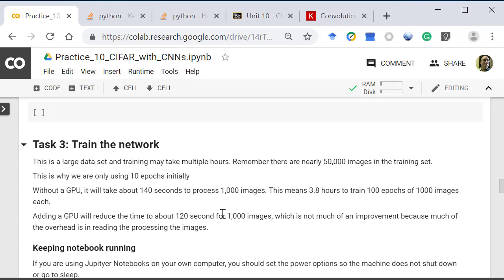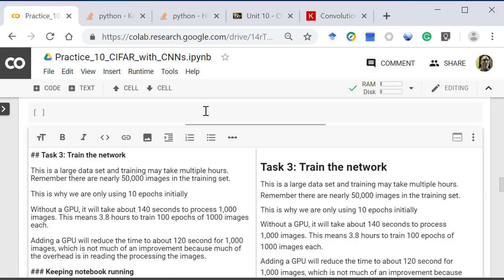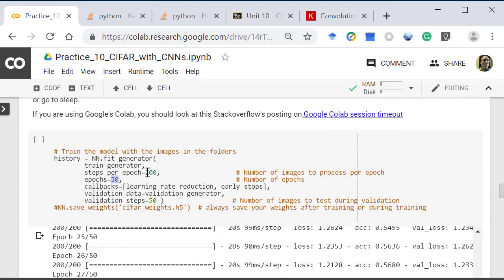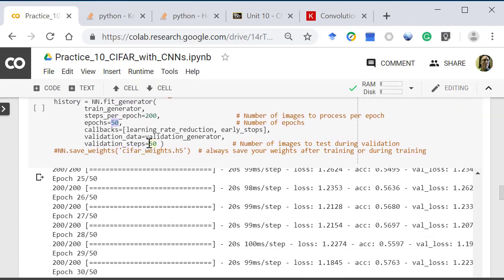Even with the GPU, I was running 1,000 images through this, and it was taking a couple minutes. So it could take up to 4 hours to do 100 epochs with 1,000 images in each. And that would give you 100,000 images, so that would go through all the images basically twice, which would probably be a better choice. But initially, we'll just start here.